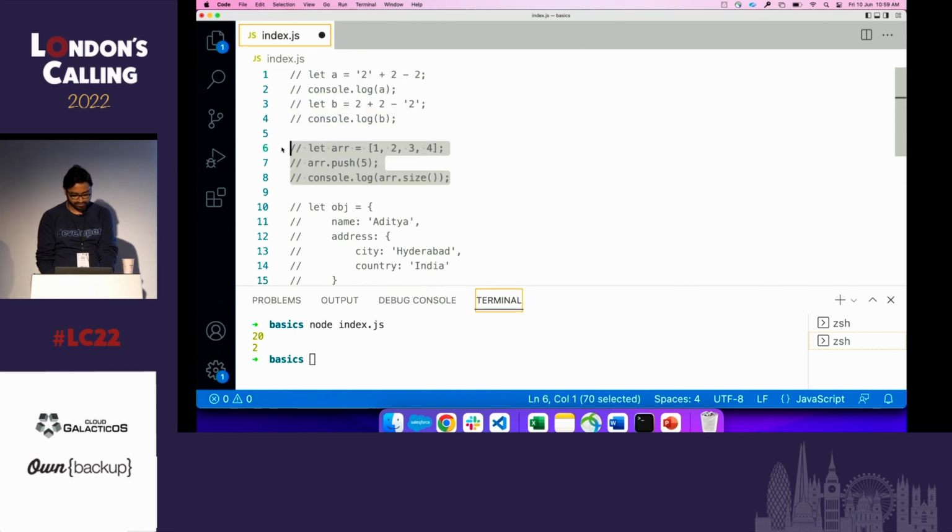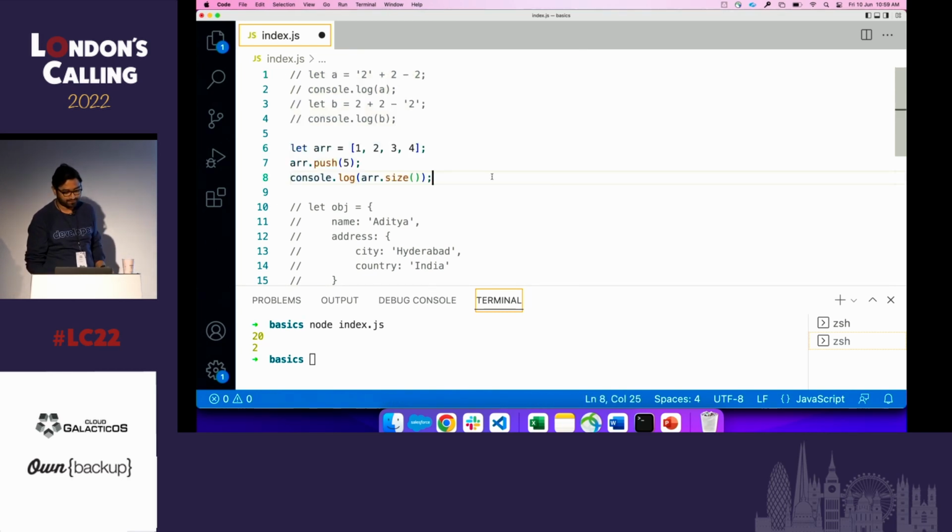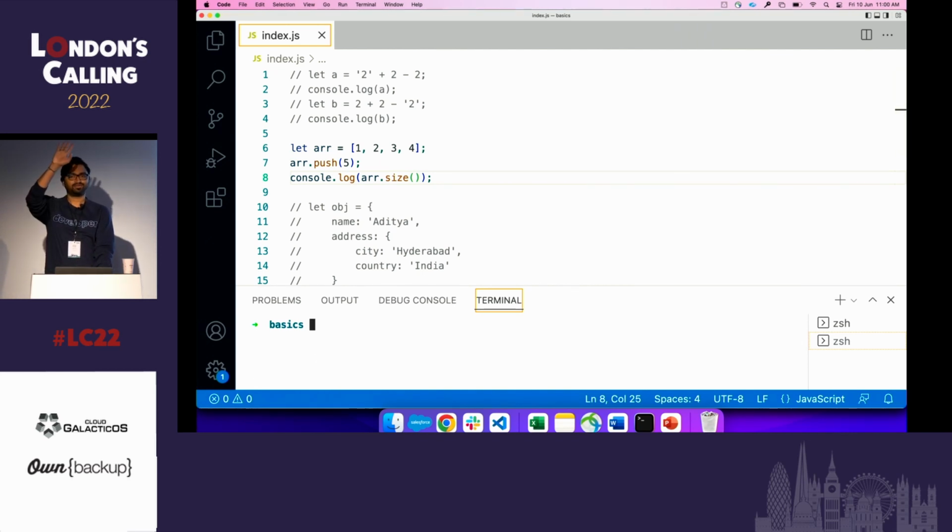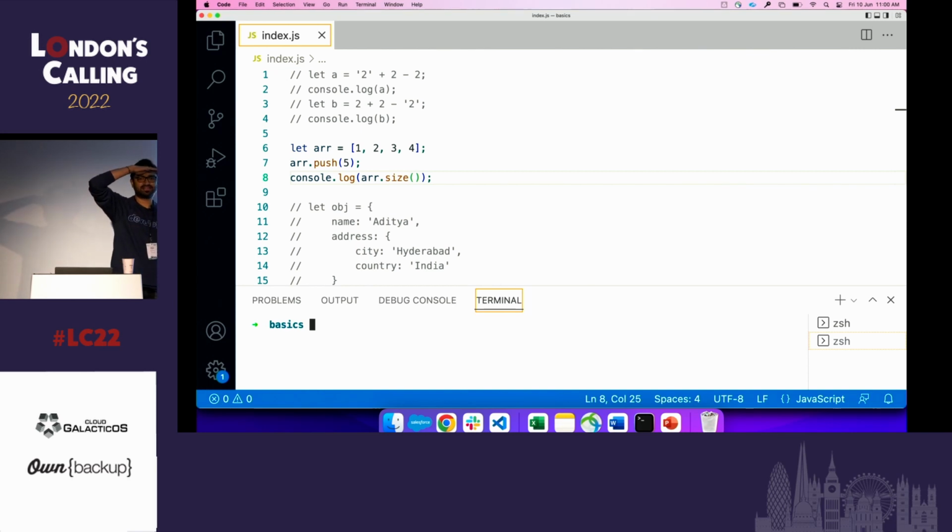Okay, so what about this piece of code? What is the output of line number 8? Any guesses? How many of you say it is going to be 5? Okay. Let's look at the output. How many of you say it is not 5? Why is it not 5?